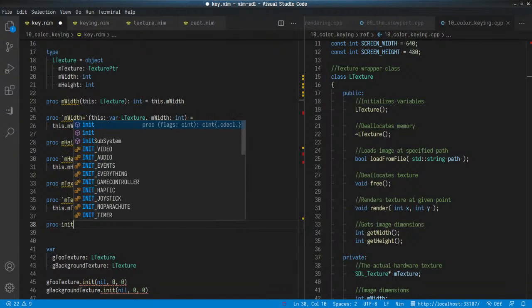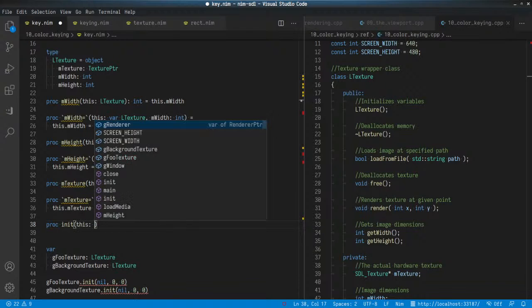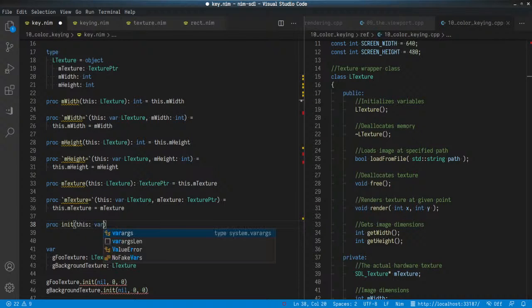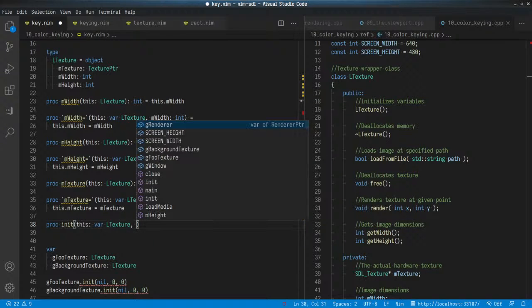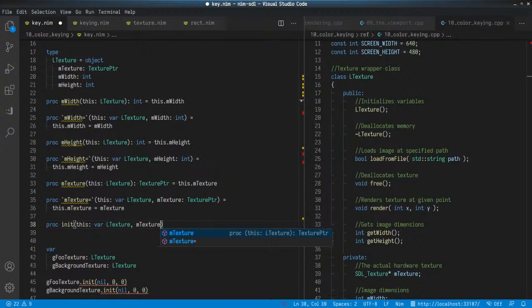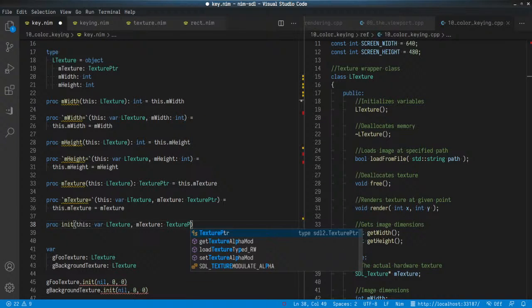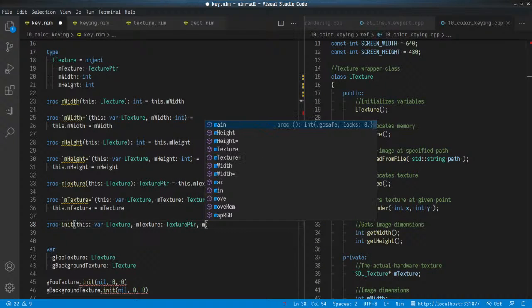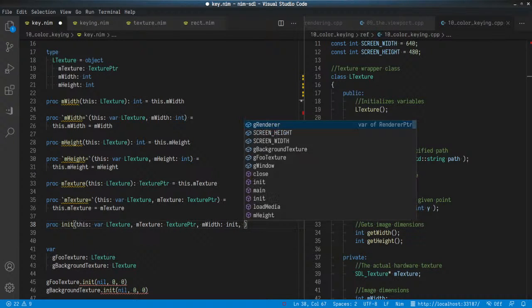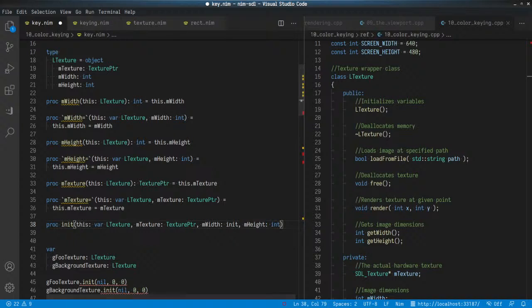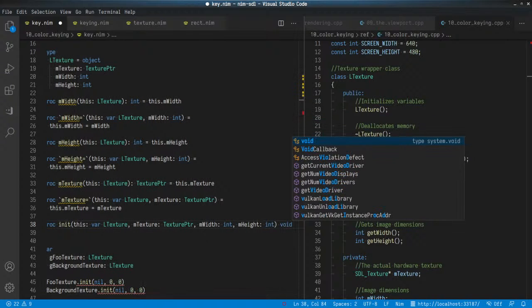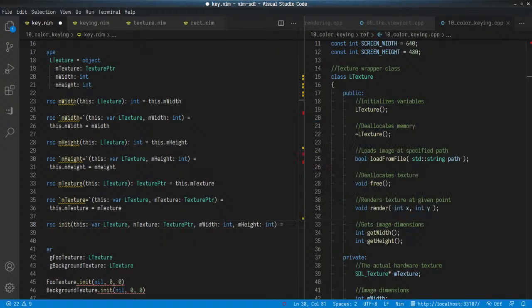So proc init this of L texture, M texture, inline.